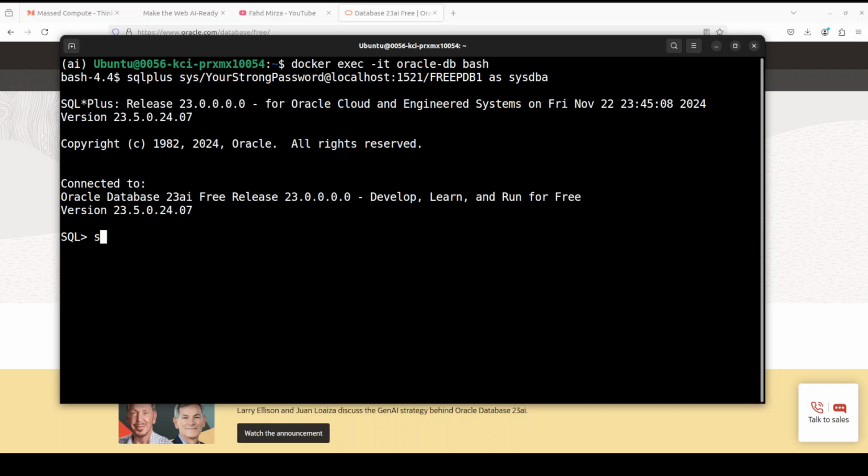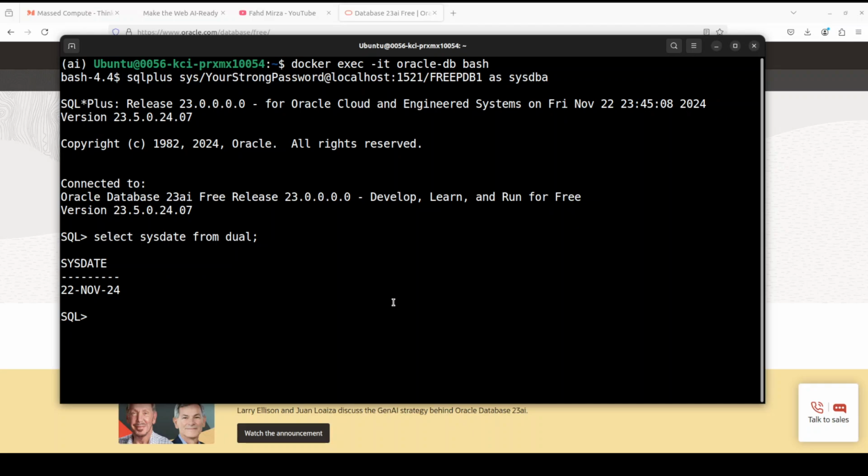That is a topic for another video, but this is a PDB where we can work on different things. For example, you can just issue your SQL commands here, like select sysdate from dual, and this is going to give you the sysdate or today's date. Now this is how you can install Oracle 23 AI very easily anywhere you like, as long as you have Docker. You can also simply use Linux or Windows. Just install the installer, and then you can connect to it this easily. I will be doing further videos where I will be showing you how you can use different AI features, so stay tuned.